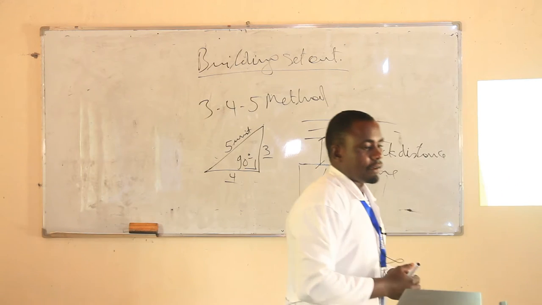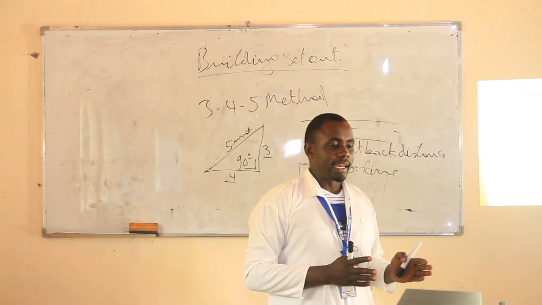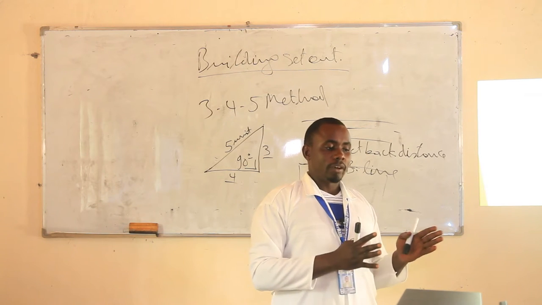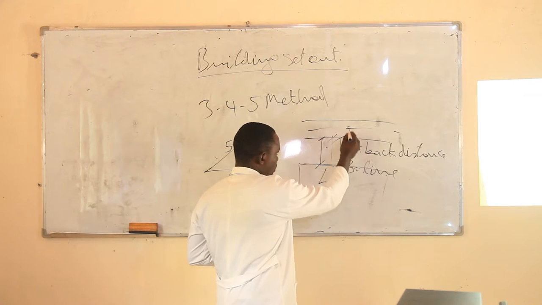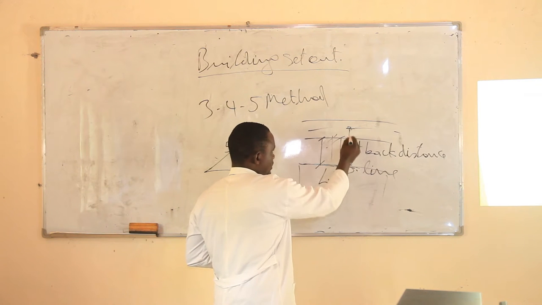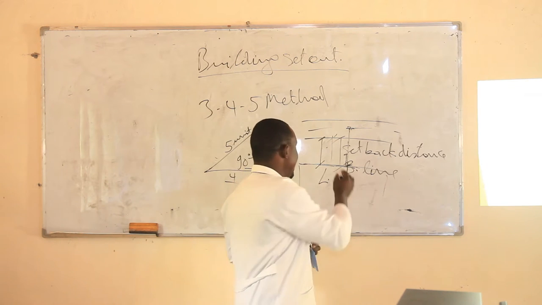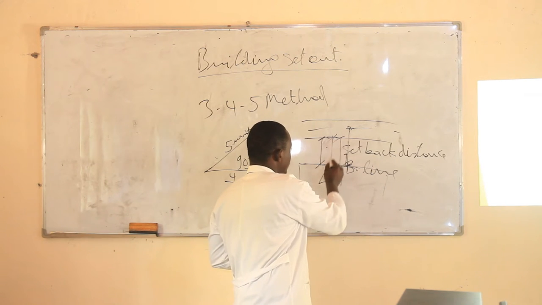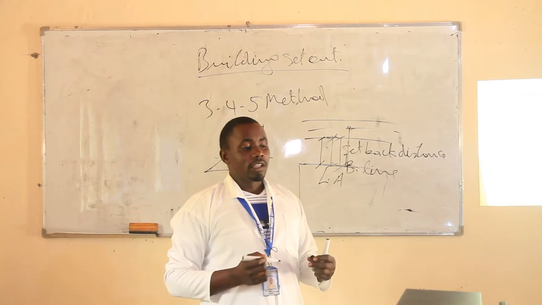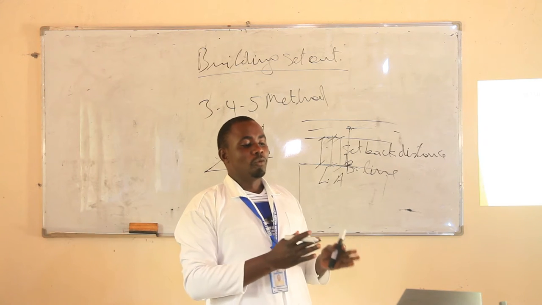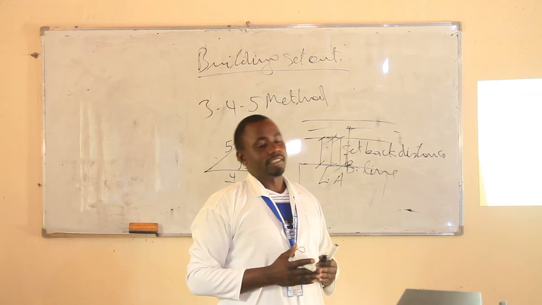You see here, it is usual for the position of the building line to give a distance from either the center line of the road. This setback distance may be from the center line of the road, the curb line, curb here, and existing building. If there is no road, you must now make a setback distance from the existing building.